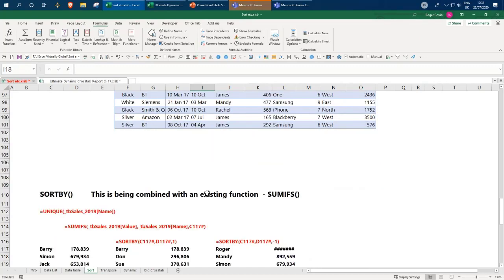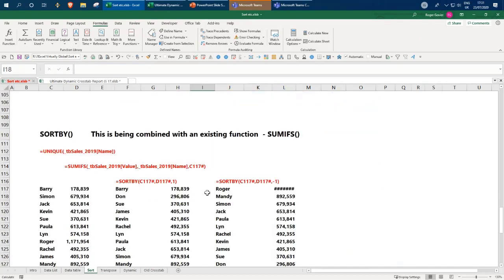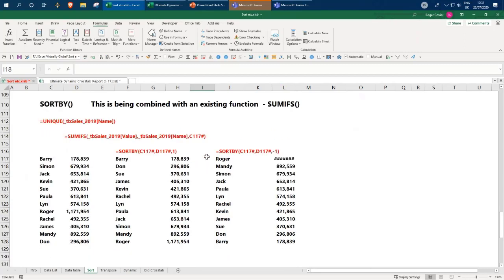Sort by. Now this is another lovely command. And I was talking with Joe McDade, who is the senior program manager who led most of the teamwork on dynamic arrays. And I happened to say I was using sort by. And he said, "Oh, you make use of that?" I said, "I do." He said, "I'm so pleased because I had a real struggle to keep that in the product. People said, why do we need sort by when we've got sort?" Well, I'll show you exactly why it should be there. And thank you, Joe, for keeping it in.